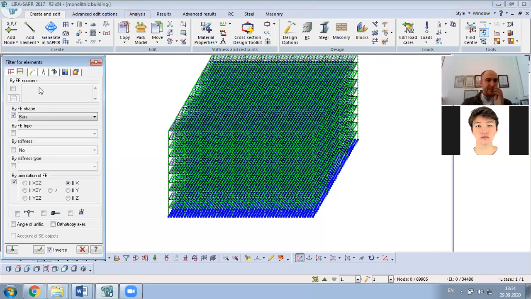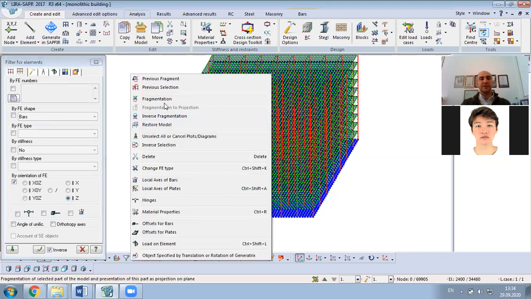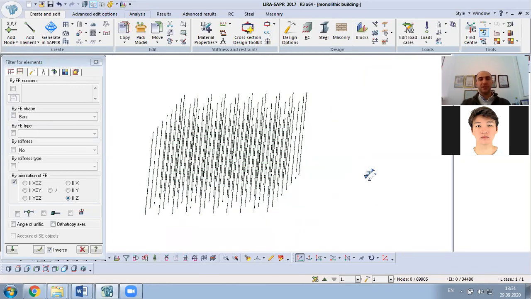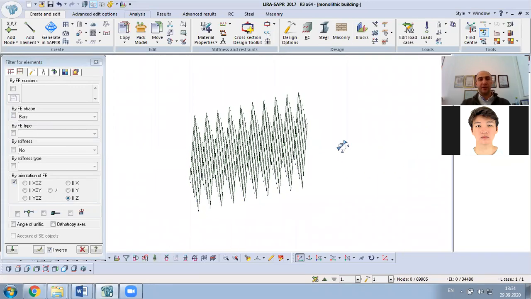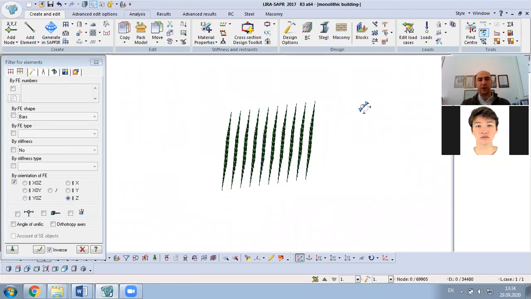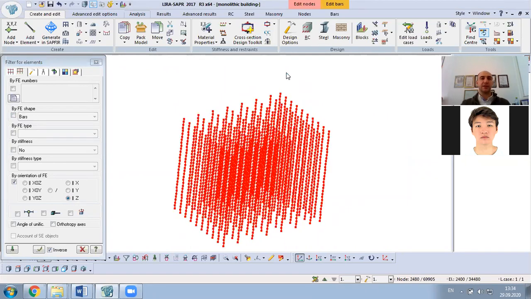So I will select my columns. You can make the fragmentation, or you cannot make it. For me, it's more convenient to see only the elements that I need. So there are only columns. I will select them again.